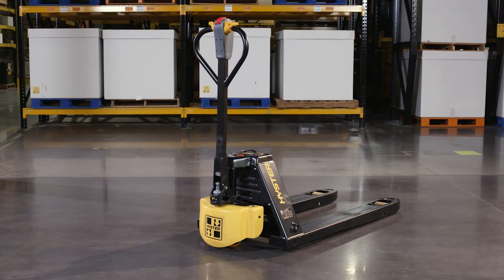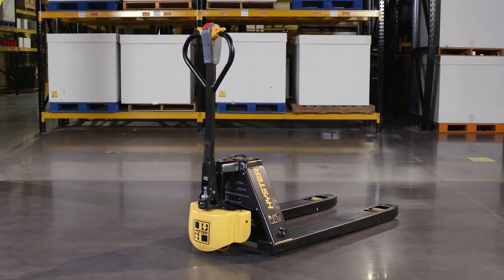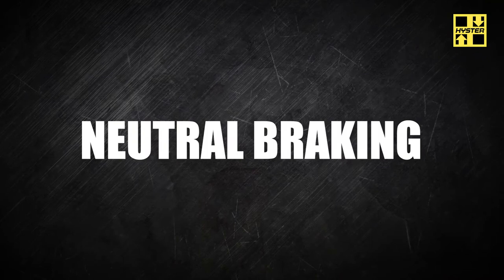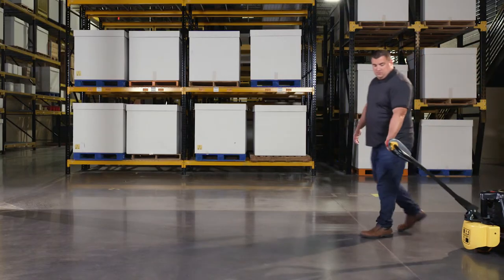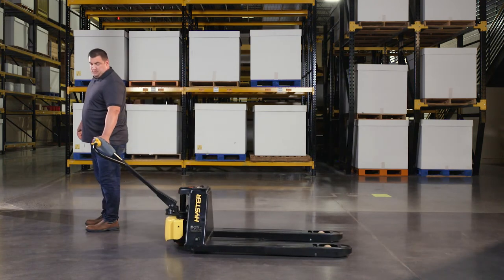There are four methods to stop the unit. Note: operator should always keep hands on the tiller handle. From a travel direction, the butterfly control is returned to the neutral position and the truck will automatically regen to stop.